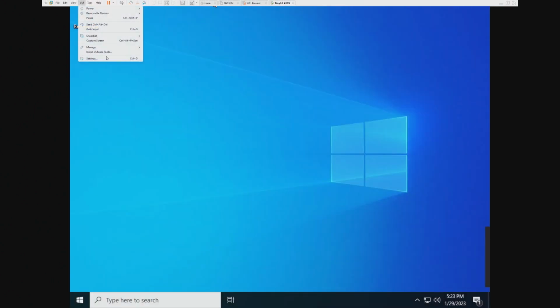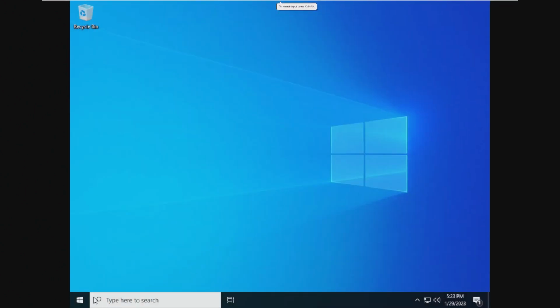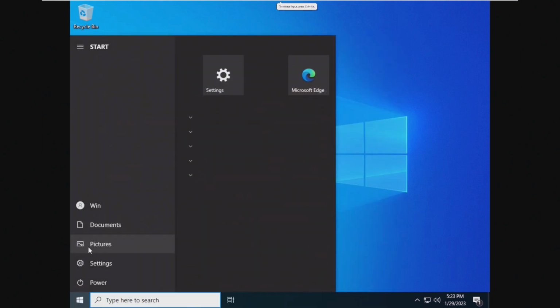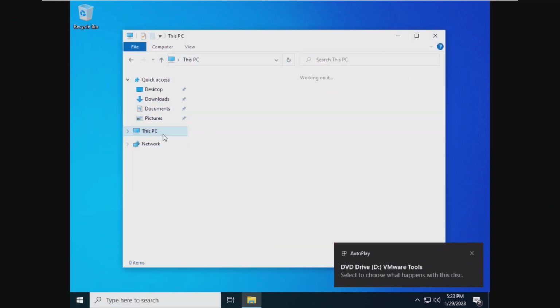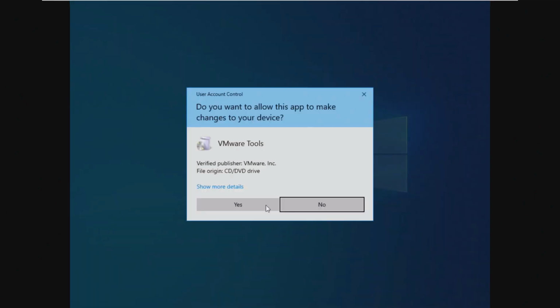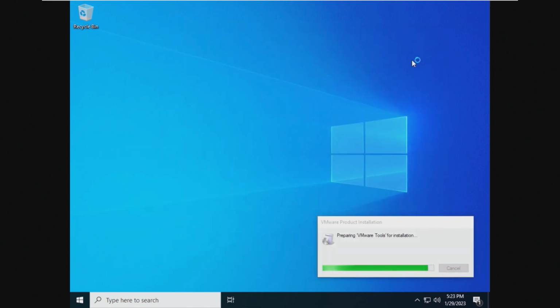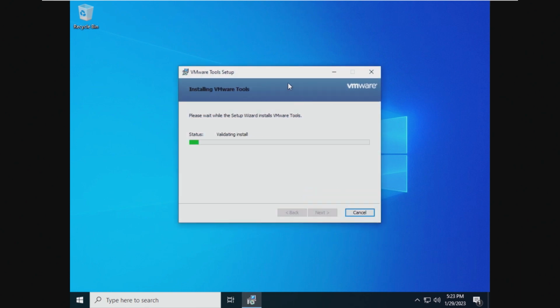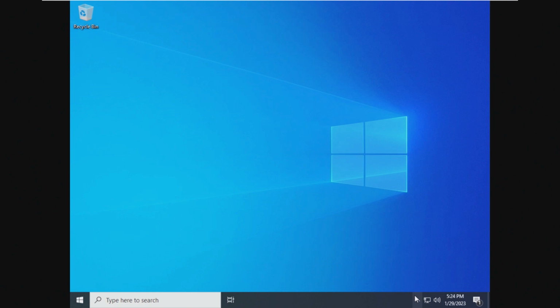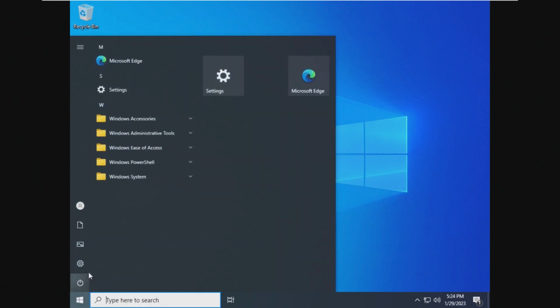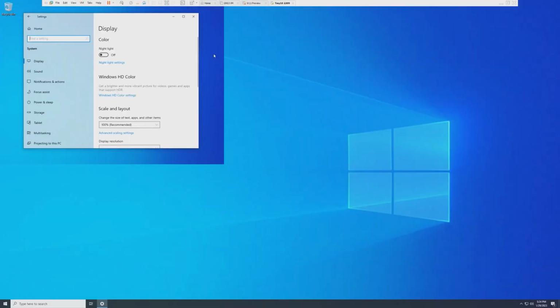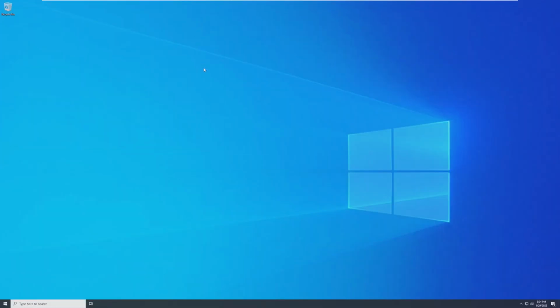All right, and here we go. So we're going to go ahead and install VMware Tools, hopefully get into the File Explorer. Here we go. I'm hoping that this works. It should, because it should have everything it needs. All right, here we go. VMware Tools installation, typical. This isn't part of the operating system. All right, so for some reason, the graphics didn't actually scale up. Oh, I know why, because I have that turned on. There we go. That's a lot better.